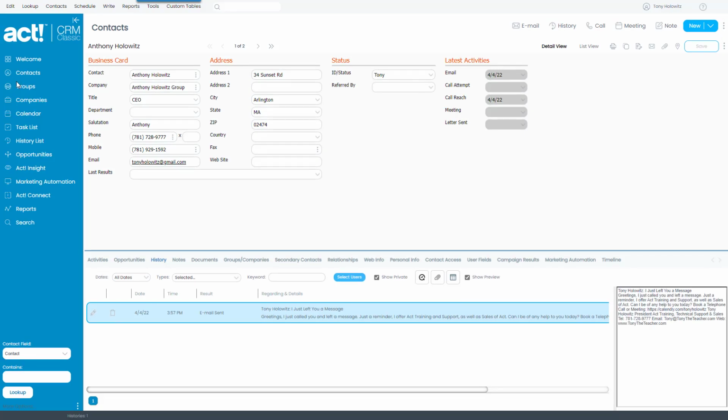So knowing that, when you're writing an email to a contact, I always go by what I call the try 25. If you work your way through 25 contacts, whether they be prospects or clients, you're going to find that there's a trend that develops. You're probably going to leave a lot of messages if you call them. So you want to write the left message email. You want to have an email that thanks them for taking the time to speak to me. And also, as you write these, you realize that if you write them in a little bit of a generic fashion, they can be used over and over and over again.